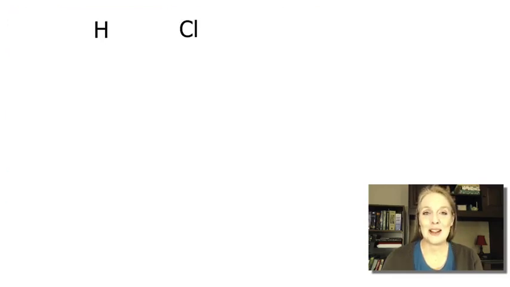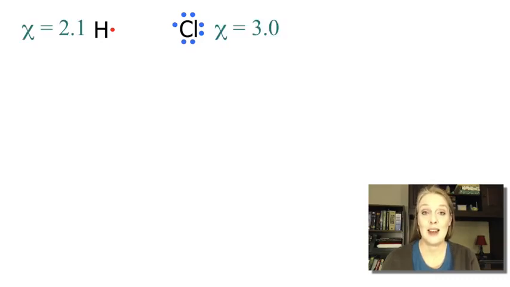One interesting molecule we can build using Lewis dot structures is hydrochloric acid. Hydrochloric acid is built from hydrogen and chlorine. Hydrogen has one valence electron, and of course chlorine has 7 because it's in group 17. We can look up the electronegativities of these atoms and see that hydrogen has an electronegativity of 2.1 and chlorine has a higher electronegativity of 3.0. Therefore, the electronegativity difference between these two atoms is 0.9. That's above our threshold for a nonpolar bond, so this is a polar bond.